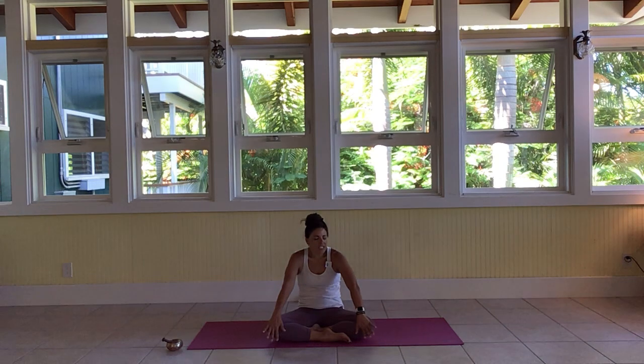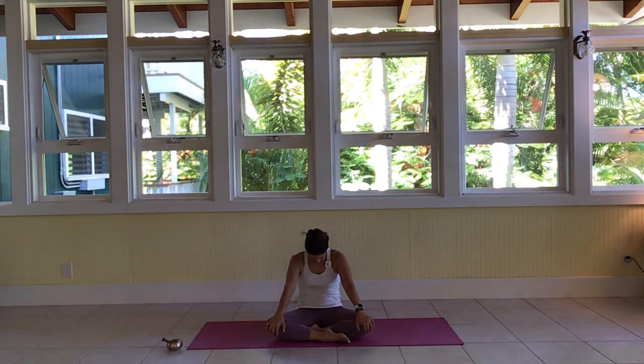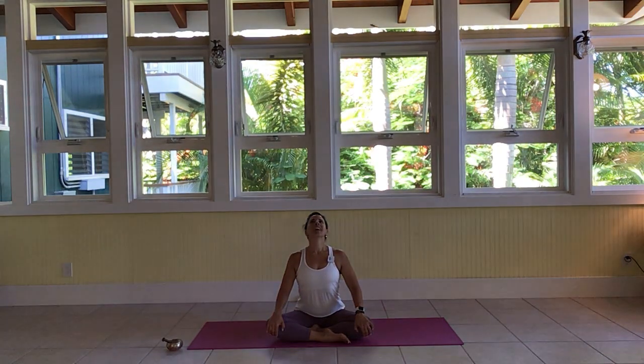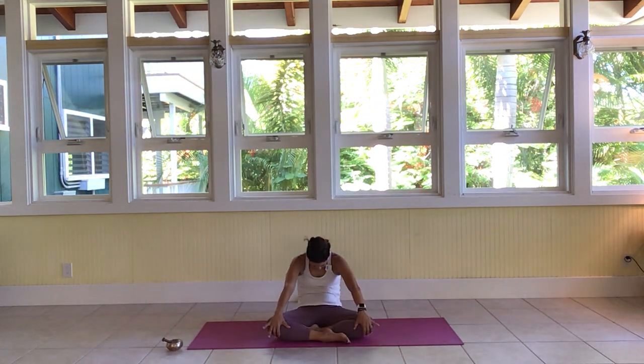This time as we exhale, holding onto the knees, rounding the back, tucking chin, tucking tail. Inhale, lift head, lift heart to sky. Exhale, round the spine. Inhale, lift.